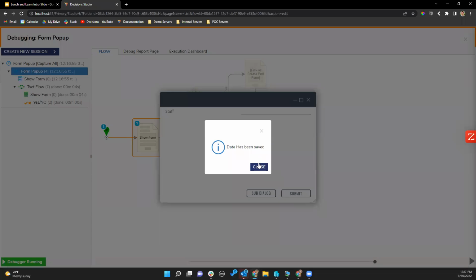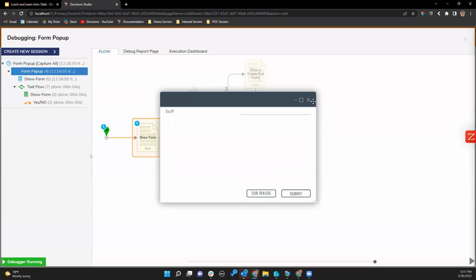And it should be closing, but I don't know why it's not closing this. I'll have to figure out why it's not closing. It should close the form session, but it's not. I have to double check that. Okay. It's only closing the first form.